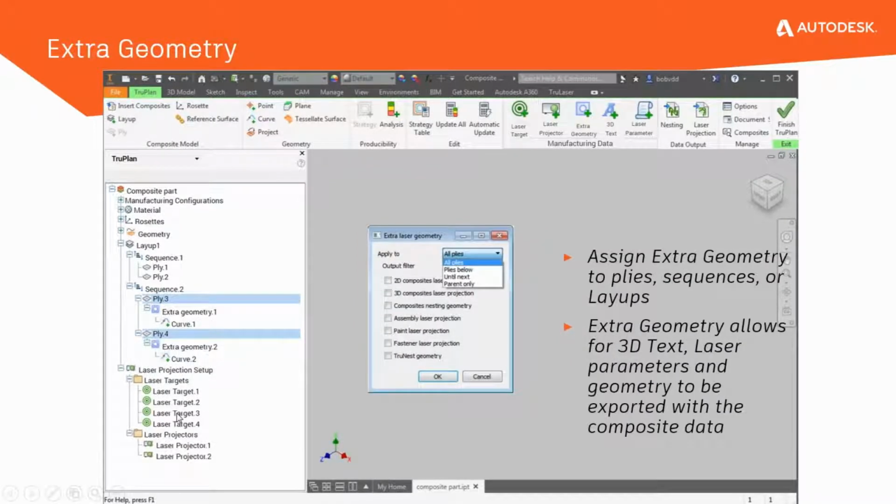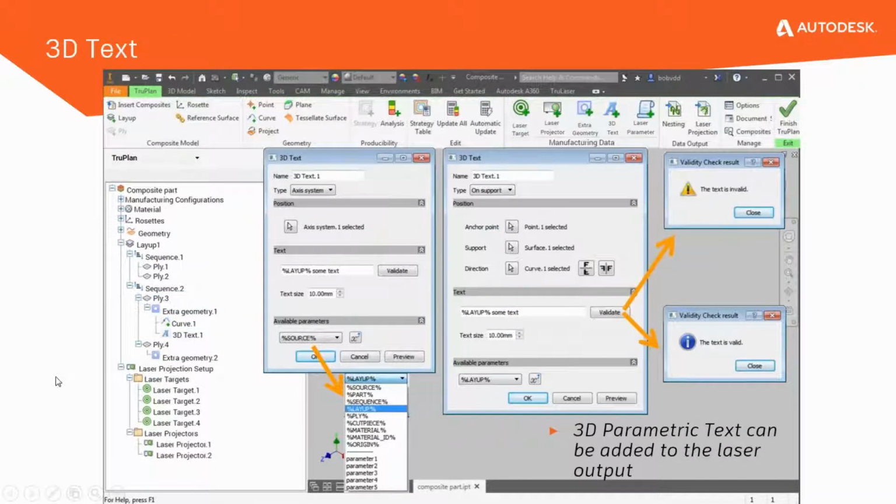Then we're going to get on to some of the features that we always provided in our legacy products and exactly how those exist in our current product, which is TruPlan today, and review how they're used, and any new additional functionality that's come along. Then we're going to talk about the 3D text.